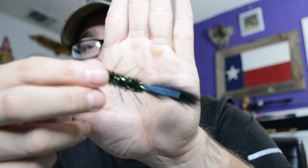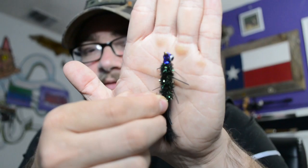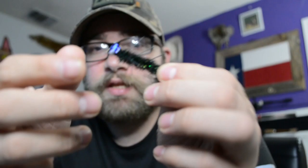This is the midnight headstand. So this right here is a unique fly from Montana Fly Company apparently. It's good to let it sink and then rest exposed. So it's almost like a grub. A pretty nice little fly. Definitely add that to my streamer box for sure. I mean, it's a nice fly actually.